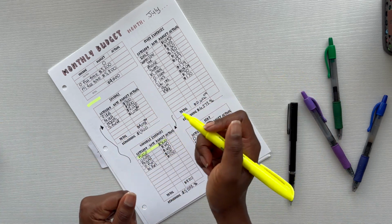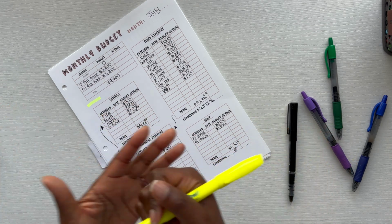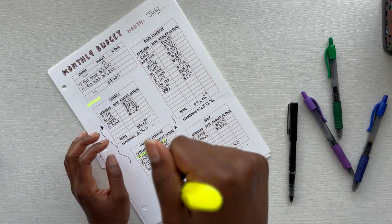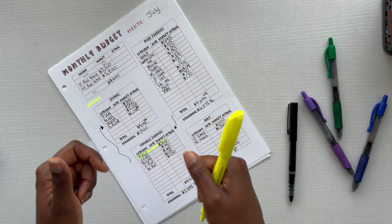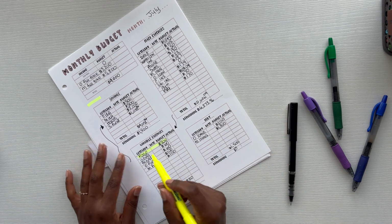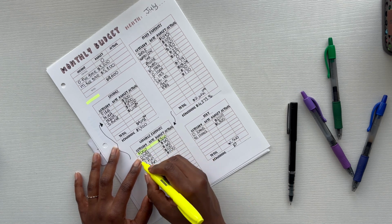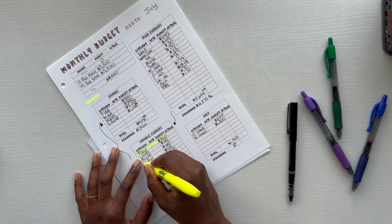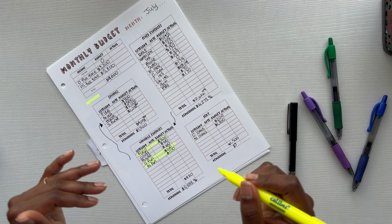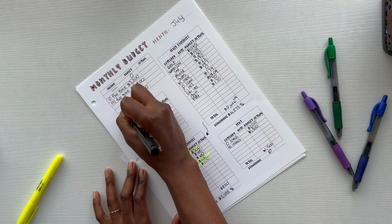It's easier to see. If you have a $20 bill, you go into the store, this thing is 10 and this thing is 15, that means you can't buy it. It's 25. But if this thing is 10 and that thing is 10, you probably still can't buy it because of taxes. But if this is 9 and that's 9, with taxes, you can afford it because you only have $20. That's why we believe it works. So we do it for food. We don't do it for gas because we usually go to Costco for gas, but we also do it for fun money because it's just easier for us to know what to spend and what not to spend. Okay, so we're going to put cash right here.